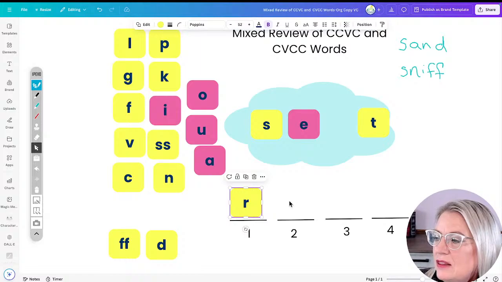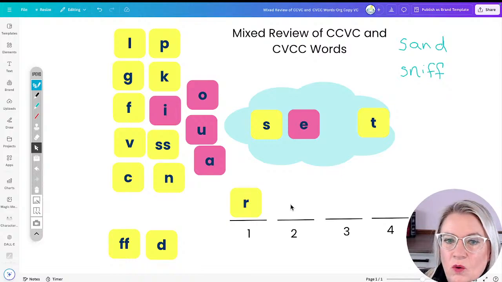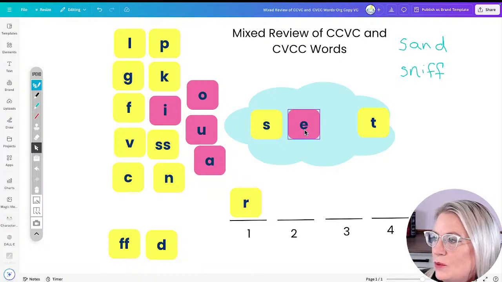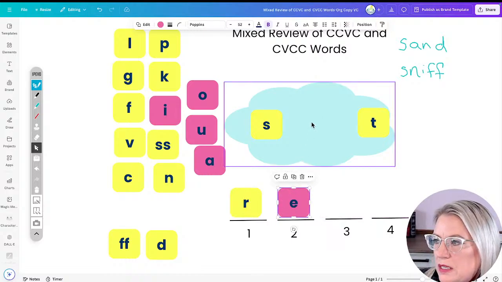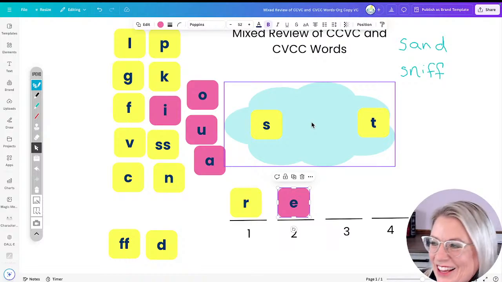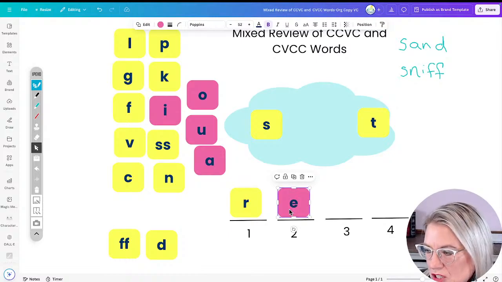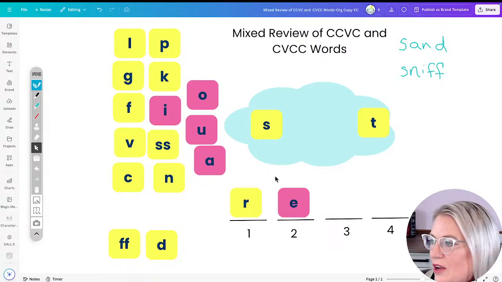And now we're going to listen in this place for the next sound you hear in rest. Rest. What sound was happening right here? That was eh. Yes. So let's say that as we move it in. Eh. So even though we're not writing this right now, we're still putting together our sense of touch, hearing, and vision together as we're matching up that letter to the sound. It helps them learn all the sounds of the letters a lot faster that way.